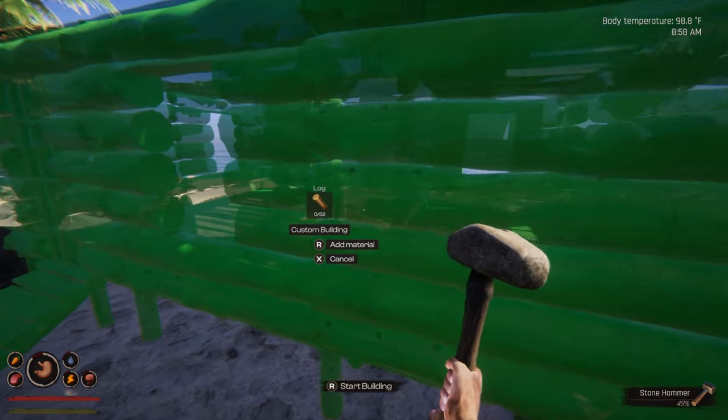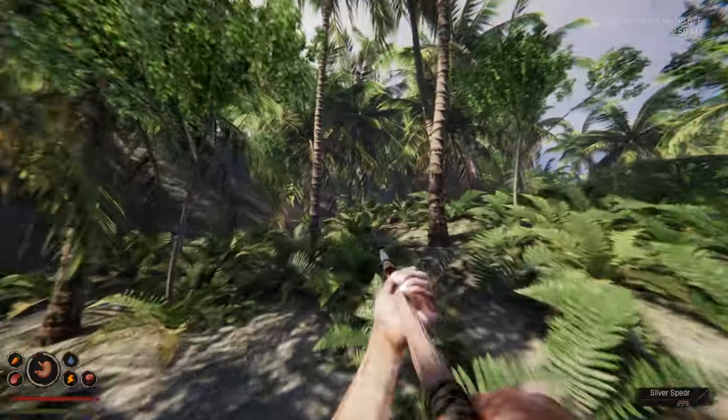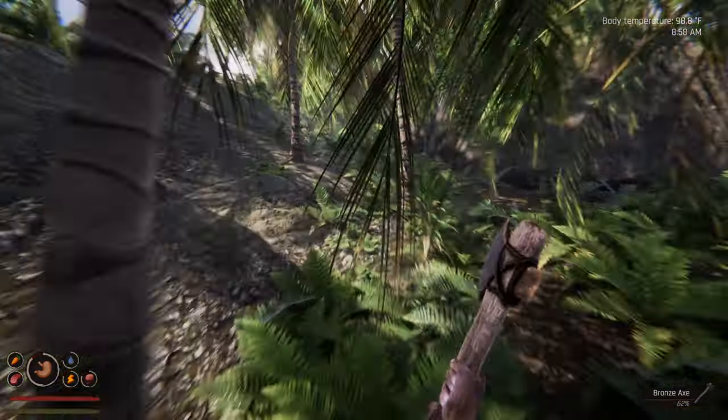I need 52 logs. I need to get this structure, the base, built first. That way we can actually put in the bed so we can save and sleep. So hopefully I can get that done before we die again.